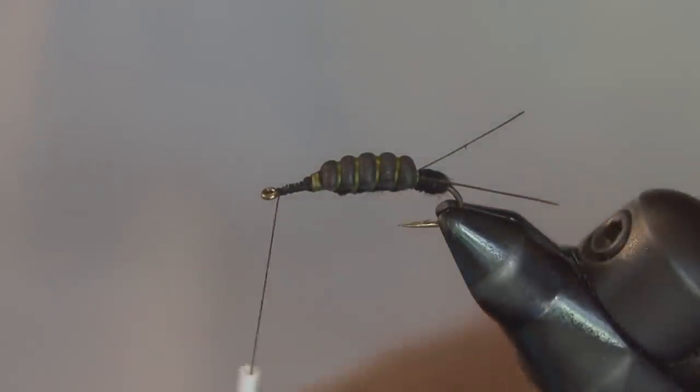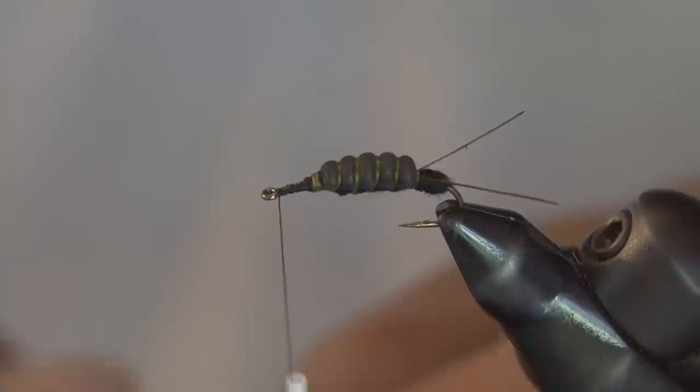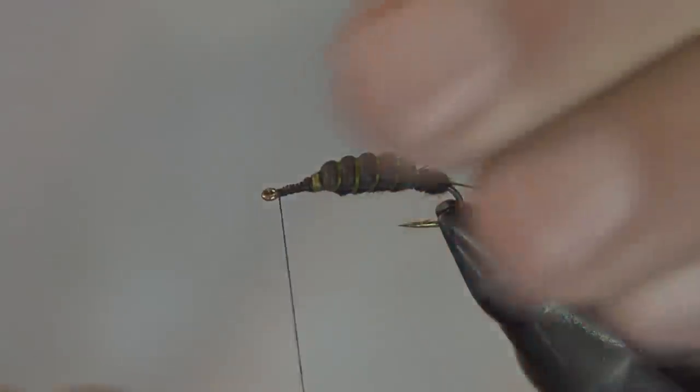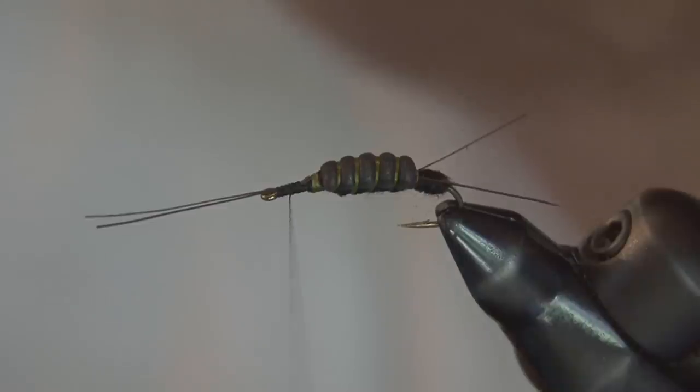And those hackle stems, we're going to line them up, and we're just going to lay them out over the top of the eye, just about like this, and we're just going to tie them in. Just a nice little tie-in right over the eye of the hook.